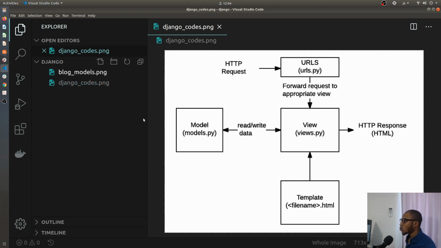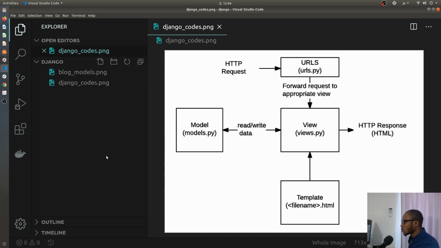Here I have a working environment in VS Code. If you have not seen my video on VS Code, which I think is a very good way to get started for beginners, you can see that in one of the cards in this video. It's very easy and useful for me because I can basically just work in the VS Code environment and not really bother myself about every other attachment around it.